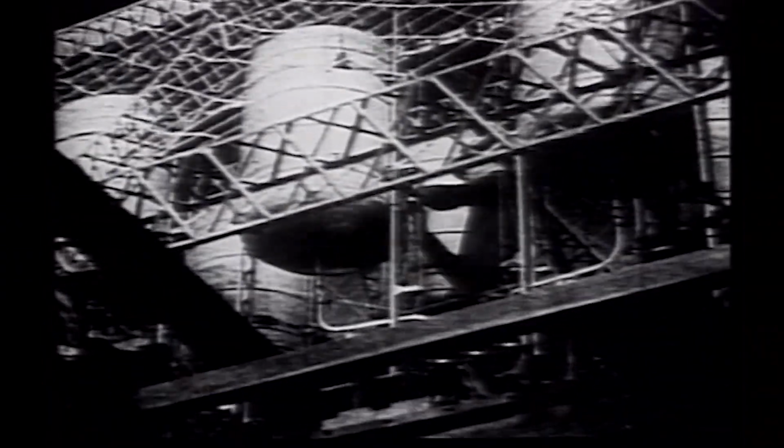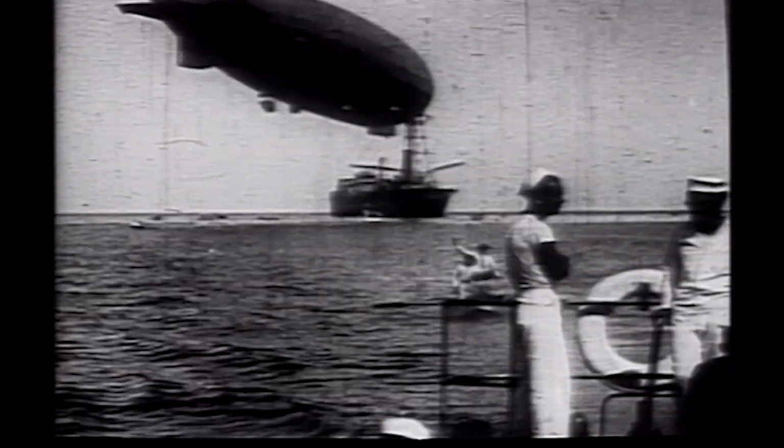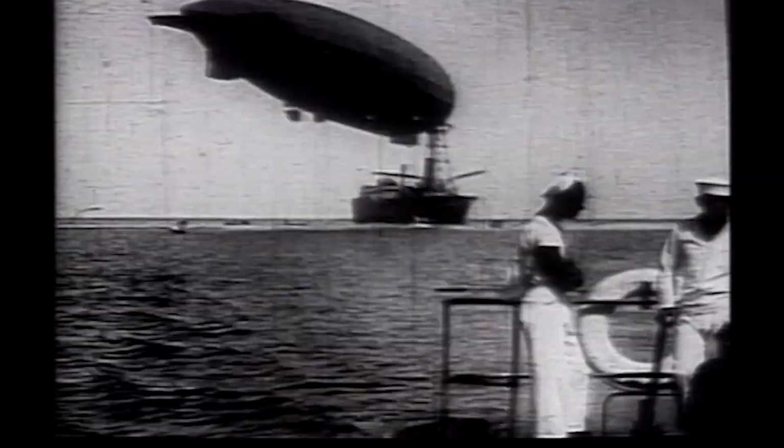The United States Navy was also inspired and went on to build the Shenandoah, Akron, and the Macon. The airships served the Navy well, but their time was running out as advancement in aeroplanes was moving quickly. Unfortunately, many regard the airship as relatively unsuccessful. Perhaps newspaper images depicting wrecks and fireballs, such as these of the Shenandoah, imprinted strong feelings of skepticism in the public mind. The truth is that many airships were built and flown successfully.